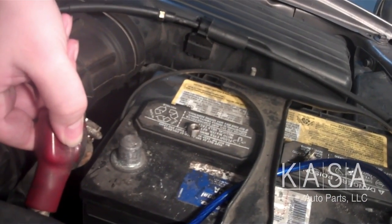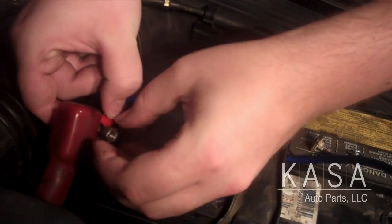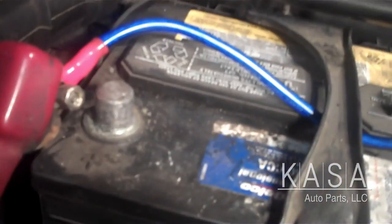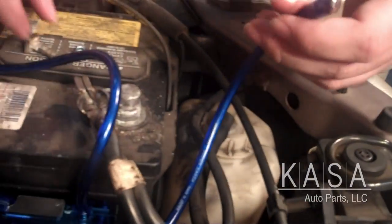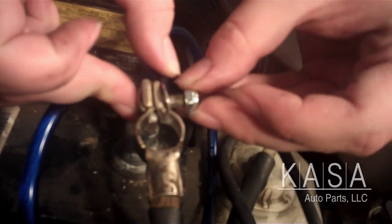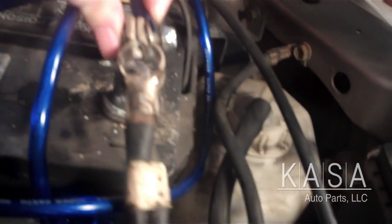Next I'm going to connect the wires to the battery cables. First I'm going to do the positive wire — it's pretty simple, just put it on like that. You don't want to tighten it too far because you want to make sure that you can get it back onto the battery terminal. Now I'm going to do the negative side, which is over here. I'm going to thread it below the battery cable just to make it easier for me. Connect it like that, and there we go. I'm going to thread that back on there a little bit later.